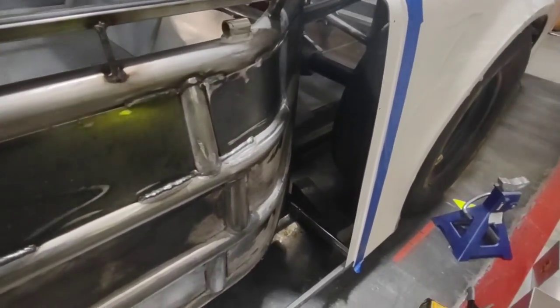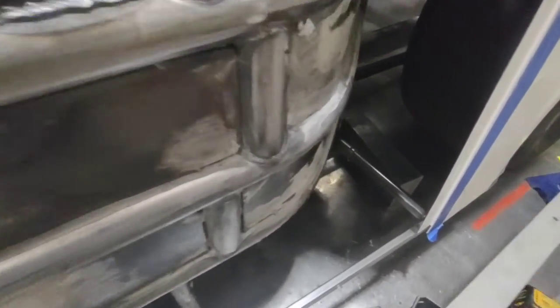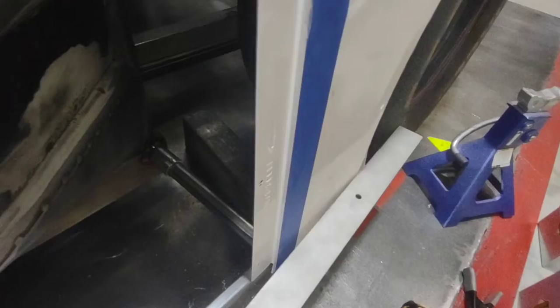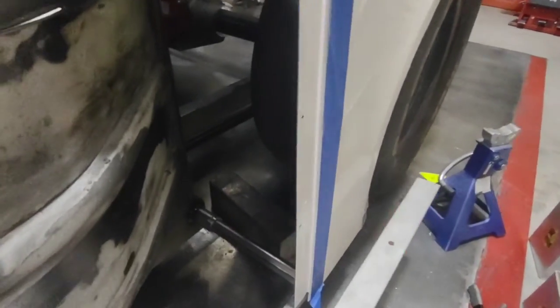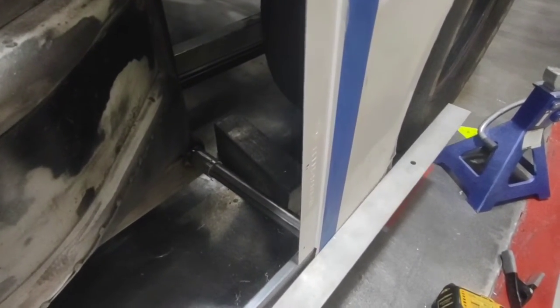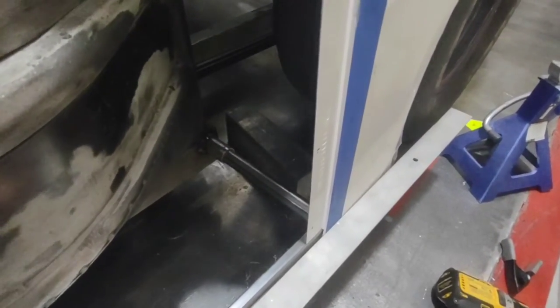When I put my lower door kickout in, I want to keep that just outside of the tire. If it had gone inside the tire you're vulnerable to an inside impact that will tear that sidewall out of the tire. Keeping it out just a little bit is nice, but in a lot of places they'll have a rule that it's got to be within one inch of the tire — so make sure you look at your rules when you're mounting the bottom of your body.